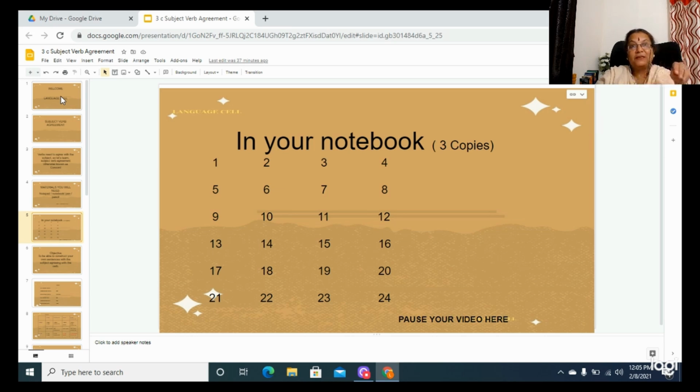You're just keeping it ready so that when it comes to the exercise, it will be easy for you to write in there. Otherwise, at that time when you write, and if you don't get the answer and all, a little bit of frustration will come in. So we need to keep things very cool, go slowly, go steady, right?